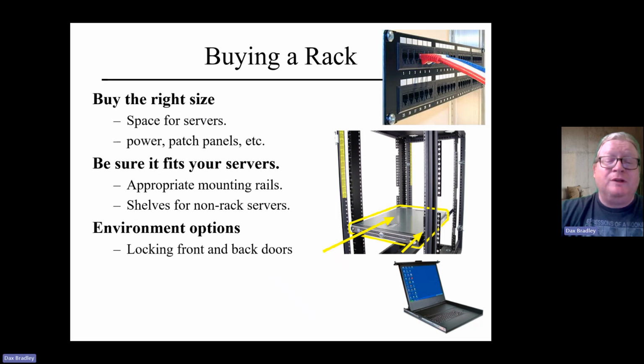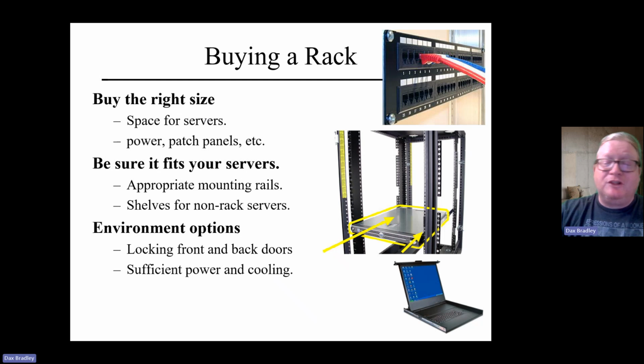Environmental options include the option of locking front and back doors. They're not always necessary. It depends on the facility. If it is a freestanding facility that's all it is, the data center, generally the data center access provides the security. If this is part of a larger organization like a secondary education facility, college, or a hospital, then there will be additional safeguards.